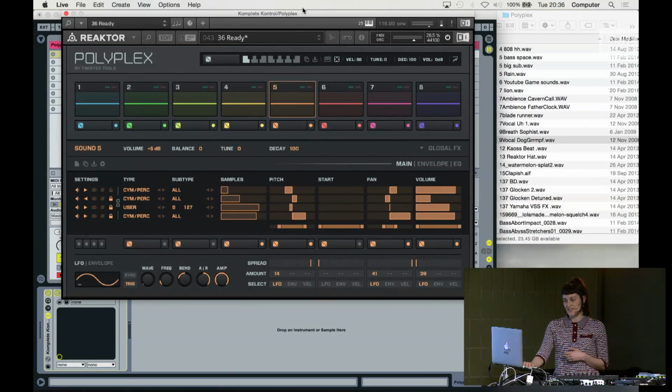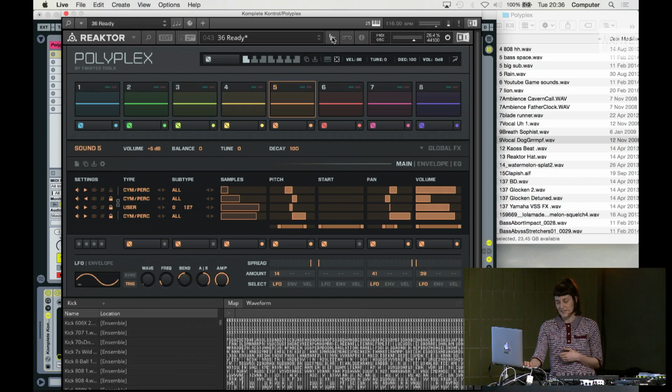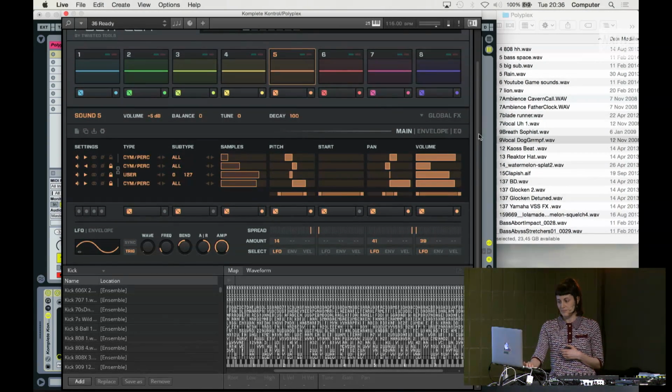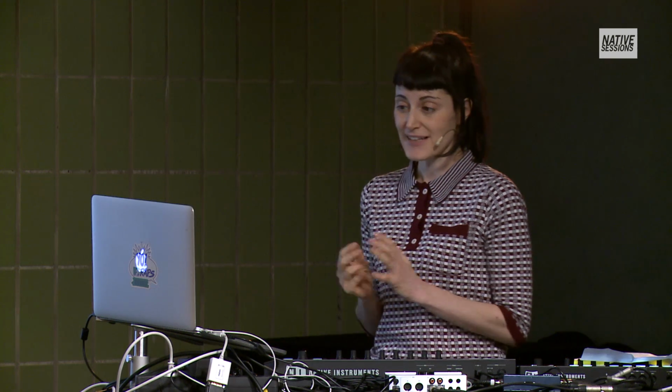So how do I get my samples in there? You just click on this little icon over here, and down at the bottom you see this little piano roll. I've already done it to save a little bit of time, but what you do is select all of your samples and drag them over to this area, and then they become assigned on the piano roll automatically. That's more or less it.